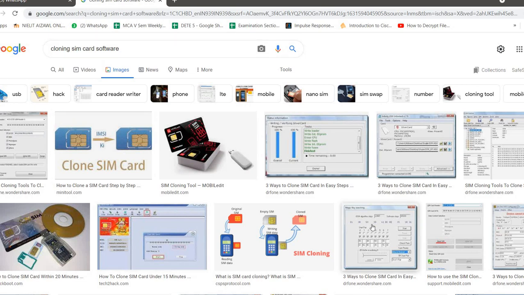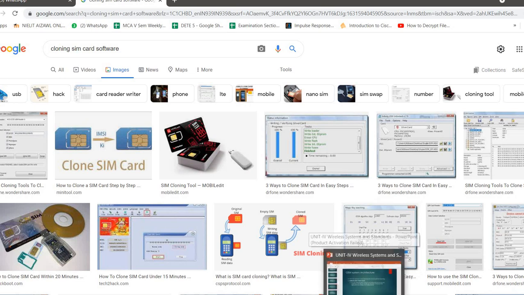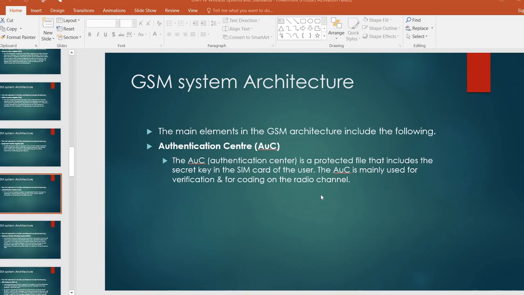So the KI key is very important, and it is needed to clone it into the new SIM card if you want to replicate it. This key is used to connect to the network, and it is located inside the SIM card.